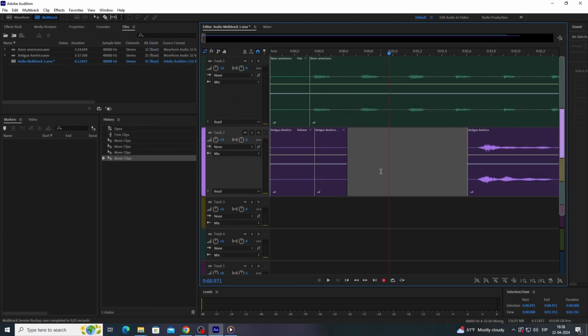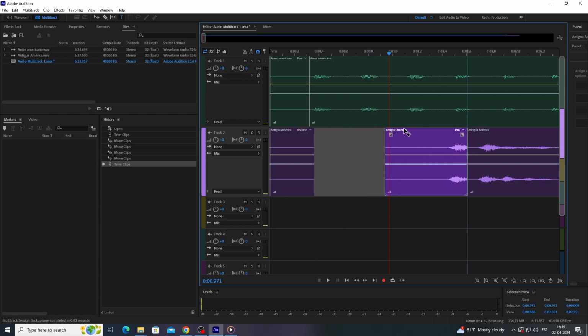If you want to trim or extend the clip, hover the cursor over the edge of the clip until you get this red edge icon and drag it left or right. If you want to close a gap between 2 separate clips, use the Move tool, V shortcut, or the Time Selection tool, T shortcut, and drag one clip next to the other. You will see them line up perfectly when a blue line appears.